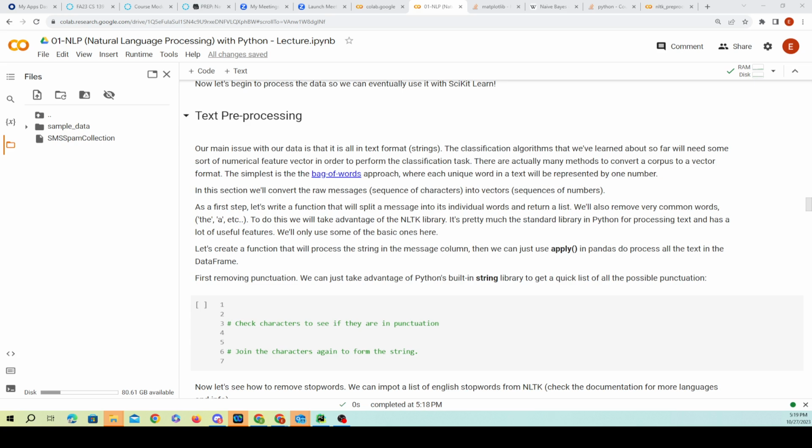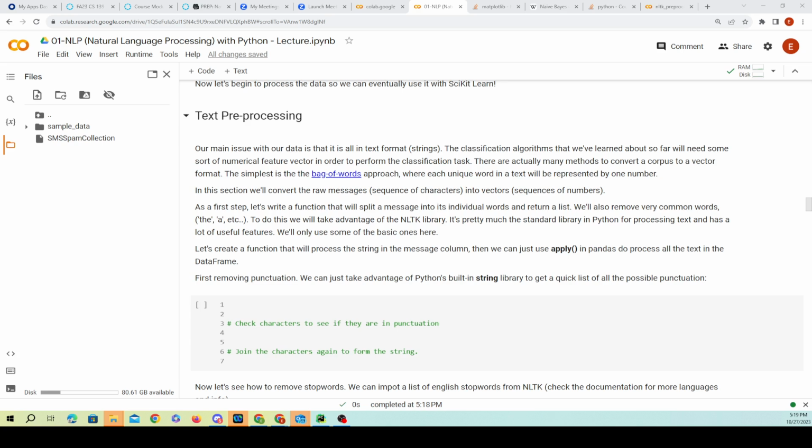Now let's actually do some pre-processing of these messages. We talked about some of the concepts that we might be able to do in the lecture PowerPoint that allows us to process some of this data. There's some characters or some words that do not add any strength to the value of the message that would allow us to determine if it's a spam or an actual message.